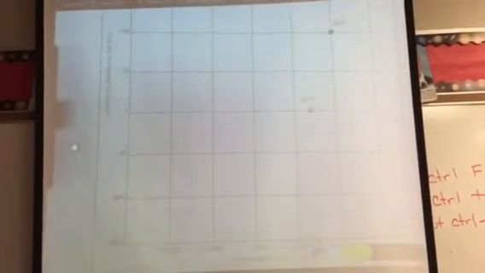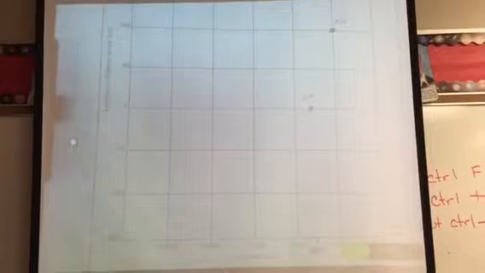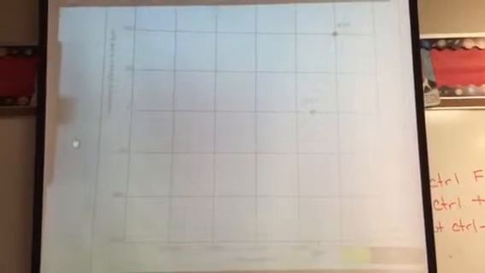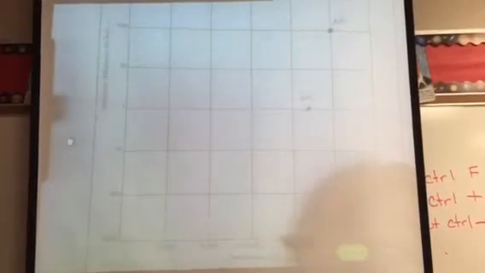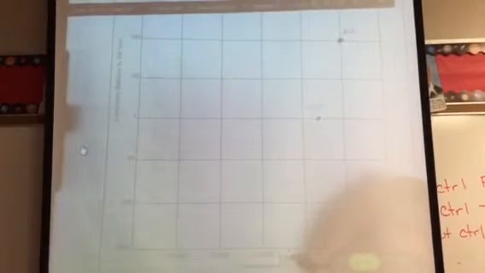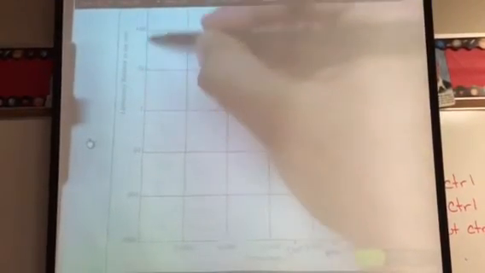Now the last one I'm going to do is going to be a little bit different altogether. I'm going to do what is known as Vega. So Vega has a temperature of 9,700, so that's going to fall roughly here. Remember, these aren't perfect data points. We're doing the best we can. So Vega, roughly 9,700, right there. And Vega has a luminosity of 60. You'll notice that that does not appear here at all. Rather, 60 will be between 50 and 100. So what I will do is simply draw up to the middle of a box.